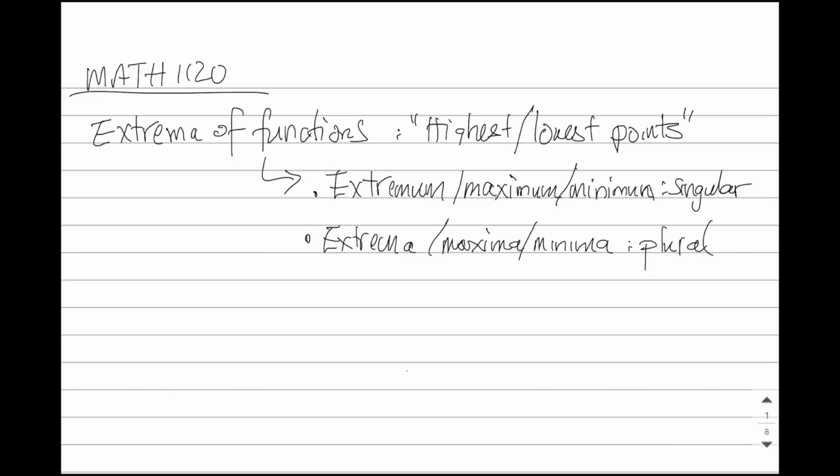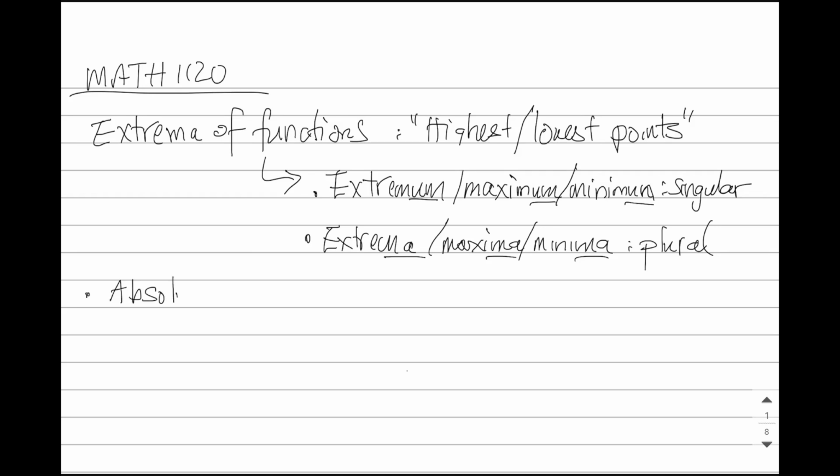One of the more useful applications of calculus is finding extrema of functions. Very simply put, that means trying to find the highest and lowest points of a function. Now, just a note about the terminology here. Extremum, maximum, minimum, they all refer to the singular, one such point. Whereas extrema, maxima, minima, they all refer to plural, so multiple points.